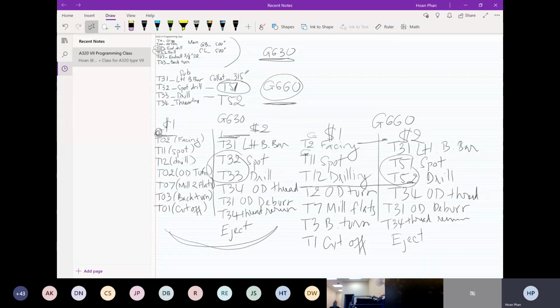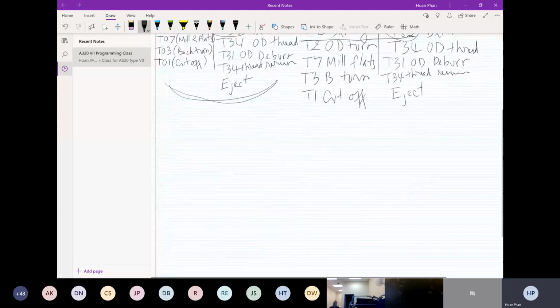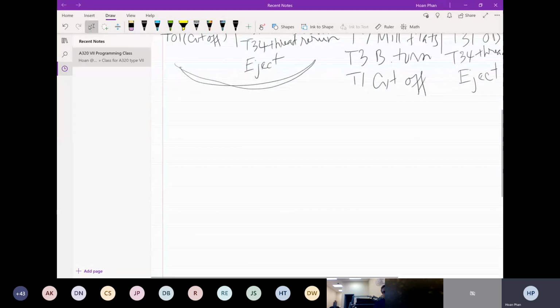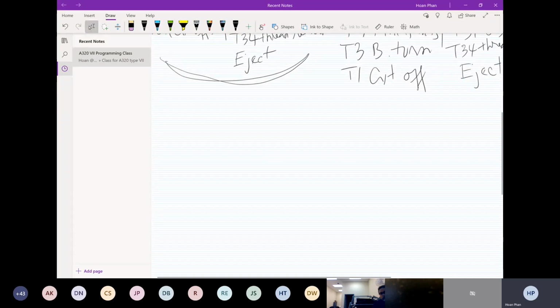All right, so after we already planned what we're gonna do on this machine, the next thing we're gonna talk about is what tool we're using, because the tooling we use on this machine is really important. Some people might not know, and they might have experience using the turning tool which has the neck sticking out like this.